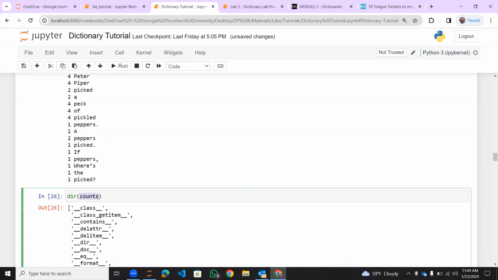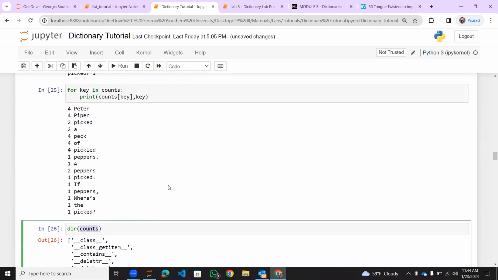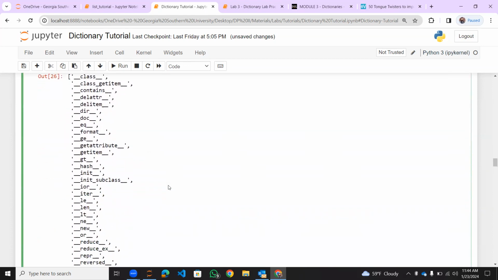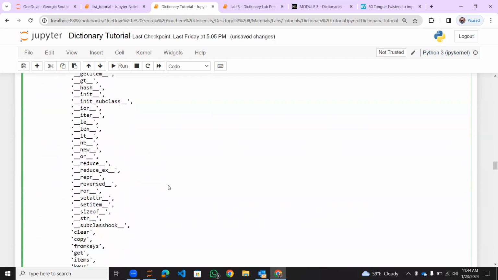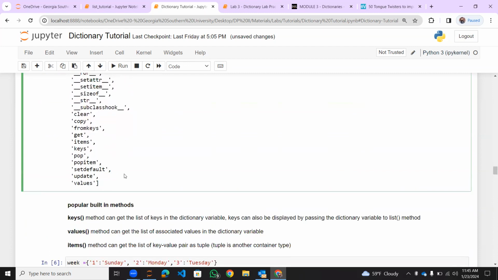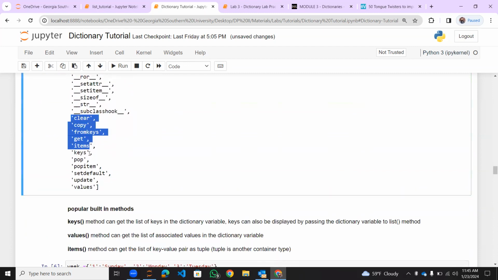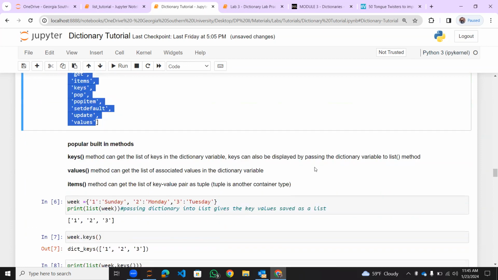Pass any dictionary object to the dir method. So we just created counts, which is a dictionary object, and we have just passed that to see what methods are available. You can look at this. So these are the methods available, the total number of methods in dictionary. So let's try all of them. Okay. Let's see one by one.